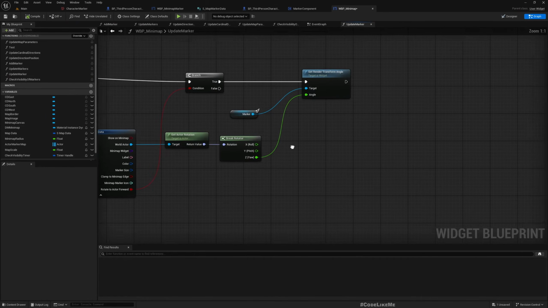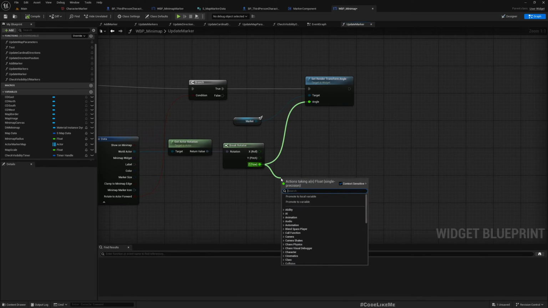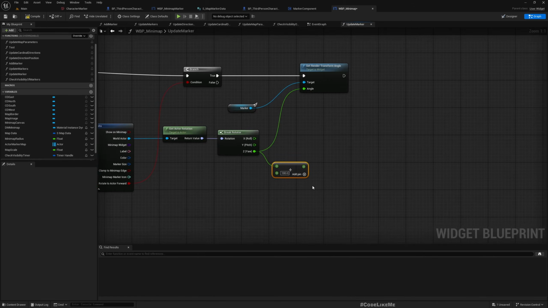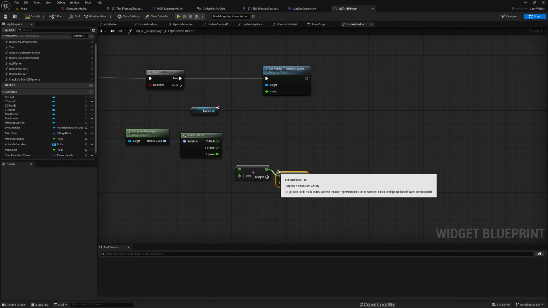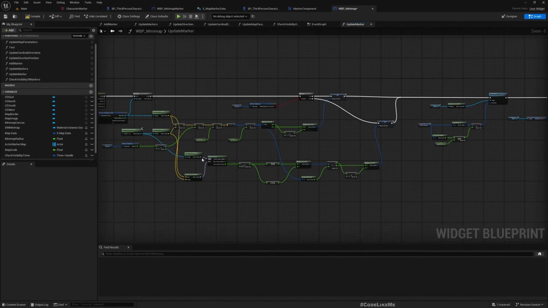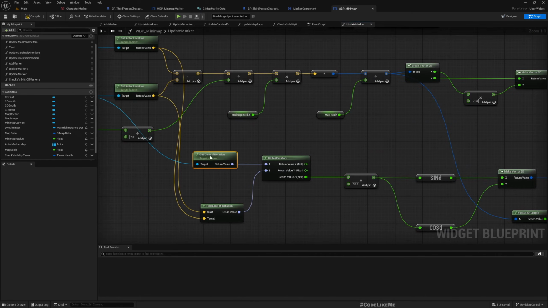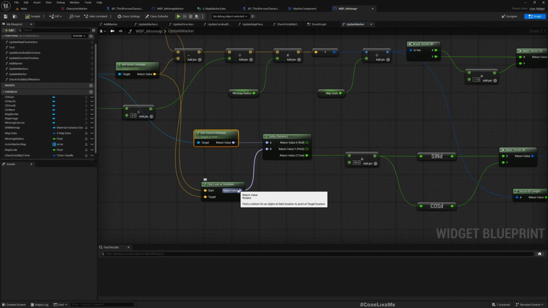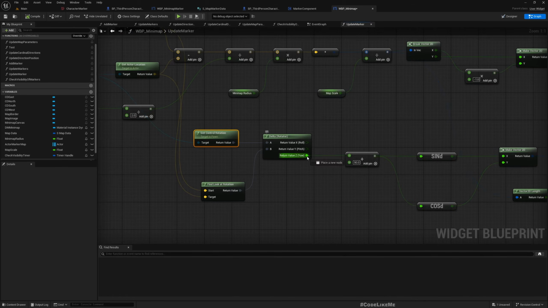To compensate for that 180-degree difference, here we can just add 180 degrees, and then we can subtract the rotation that we calculated here, this control rotation and the look at rotation from player to the relevant actor.